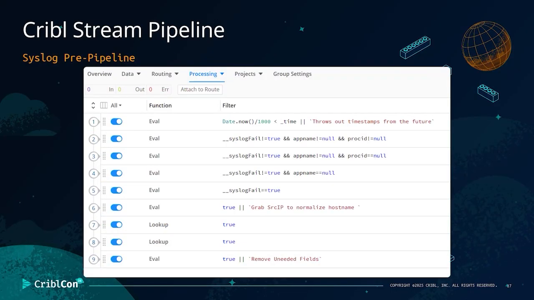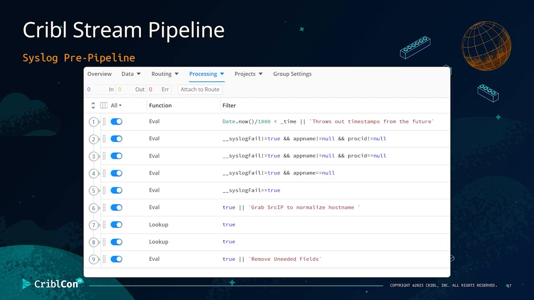Okay, so now that we know what the fields and the formats look like, let's do some basic processing. I've built a pipeline from scratch because I'm a big custom guy, but there is a syslog pack available that can give you some ideas on where to start or give you an entire framework where you can plug and play your pieces. I've pretty much pulled a lot of this directly from the pack. This is what I use for my pre-processing pipeline. All my syslog traffic runs through this basic structure, and it does some very basic but super important things. So let's just go from top to bottom.